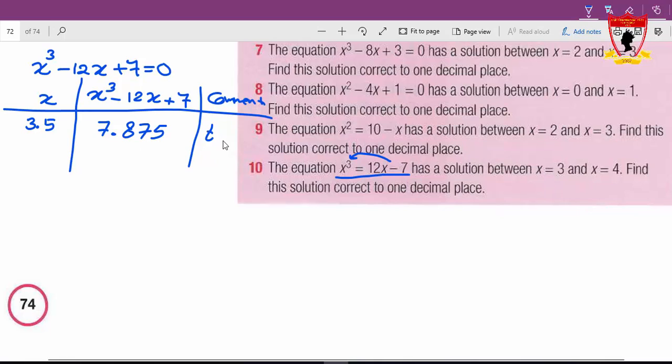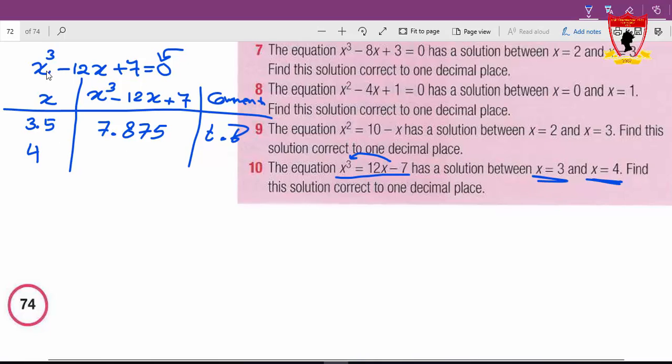This number is too big to be equal to 0 because our aim is 0. We need to get 0 or something too close to 0. When you round it, it will be 0. Then 3.5 is a very large number. Let's try another number. Let's try 4. You are free whatever number you choose between 3 and 4. Since there's equal with the 3 and the 4, it's okay to pick them.